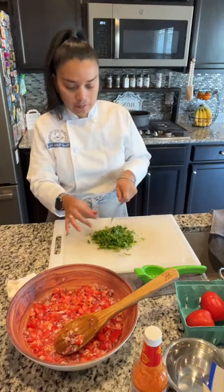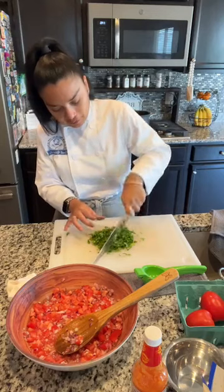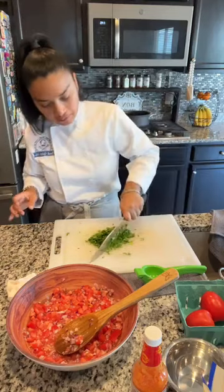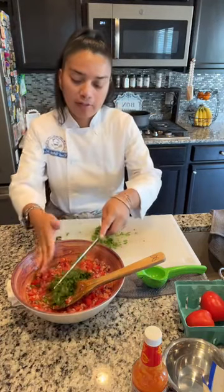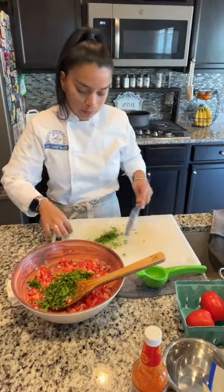Down and across. That's how you will get your nice and fine chop. Keep bringing it in and chop away. Then toss this in. Bam. Beautiful. Beautiful colors.